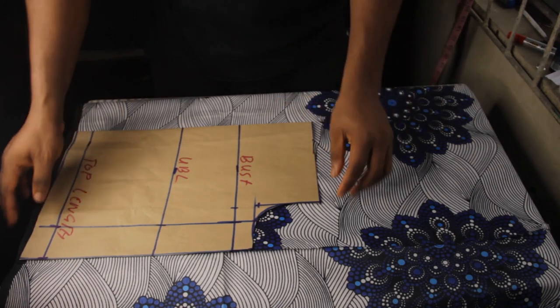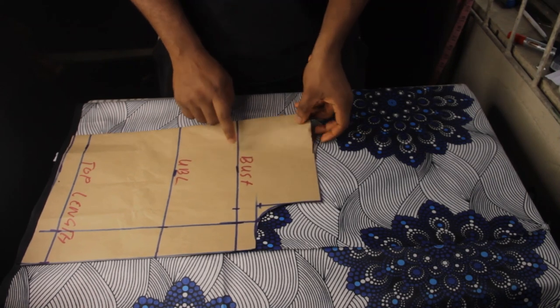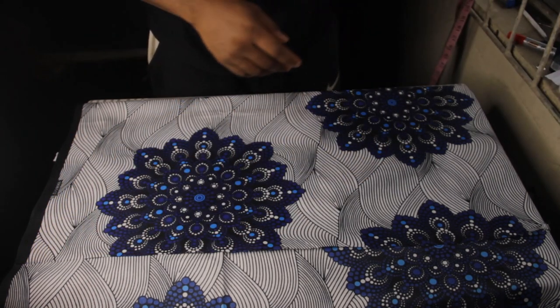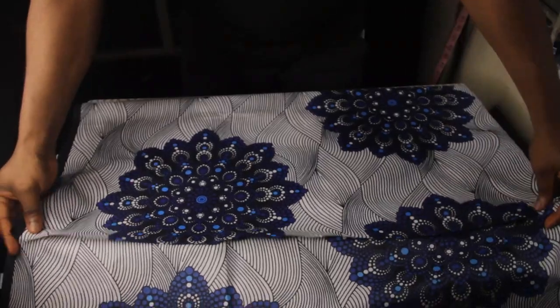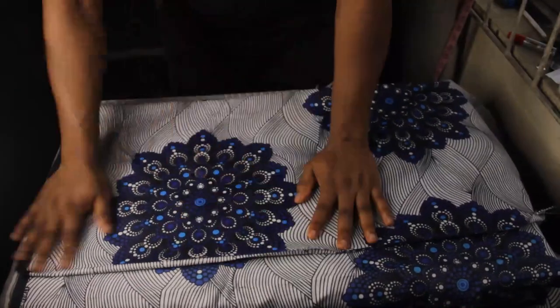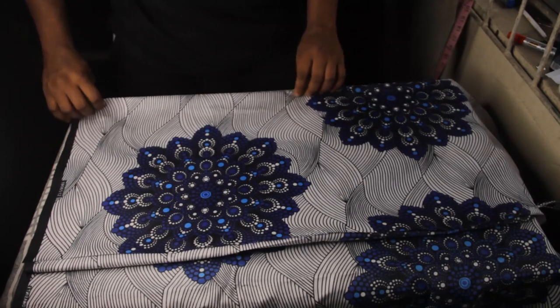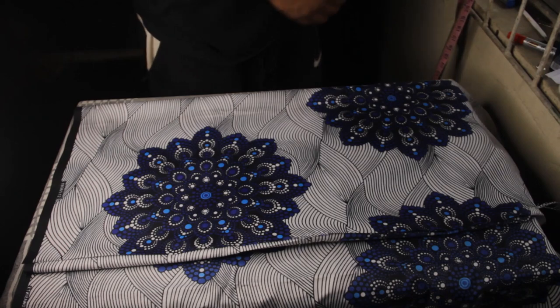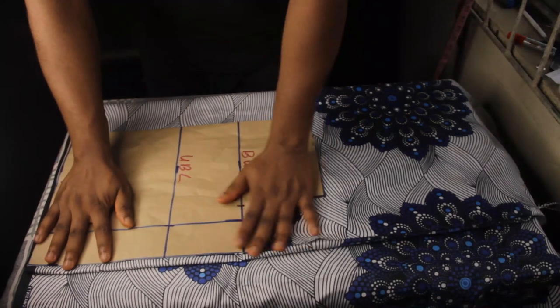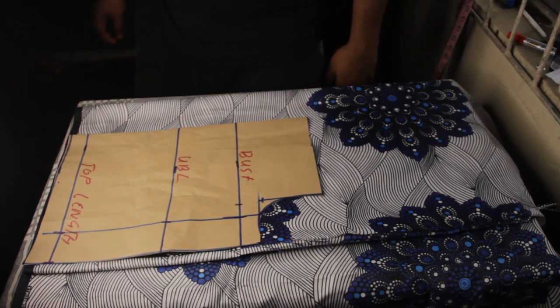I now want you to fold again. Remember, the same pattern on top will be used to cut the one that is going to be at the back. So it's exactly the same thing. It would be a lot better for us to cut both of them at the same time. So I'm simply going to fold my fabric and arrange it. Since I intend to use the pattern on top to cut both sides, I'm going to use the exact same pattern. What I'm doing now is I'm just folding the fabric and placing it flat. Look at it, it's doubled at that point. Make sure the fronts are balanced. Make sure everything is balanced. Place your pattern on top of it, align it, and then we're going to cut out.